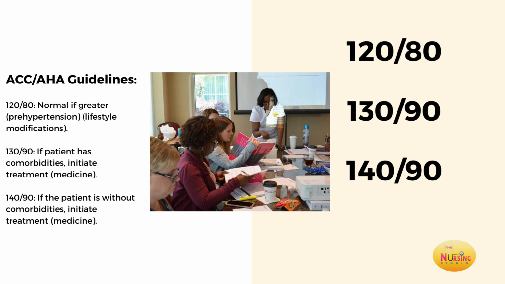So 130 over 90, if you see this in your patients and they have other comorbidities, you go ahead and initiate therapy then. You remember before we were looking at, okay, what's their age? What comorbidities do they have? Have they had this amount of times? No. They have the comorbidities. They're having the blood pressure of 130 over 90 exceeding over that goal range for this population, initiate therapy. Initiate that treatment. Okay. So that's where we start to incorporate those medicines.